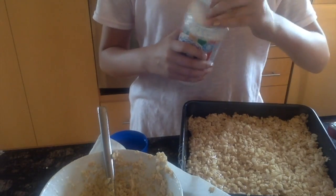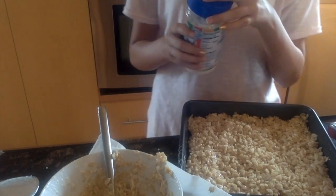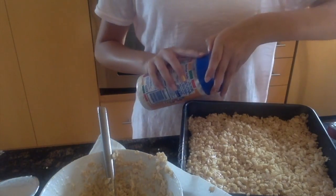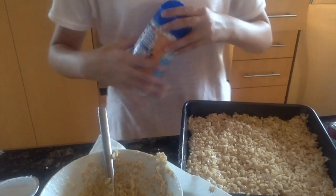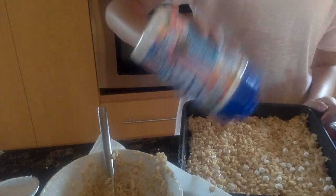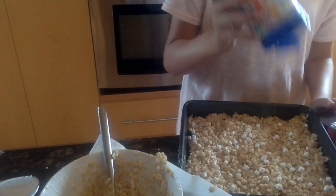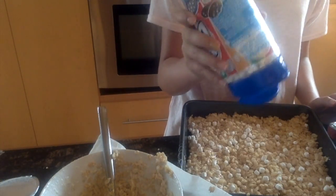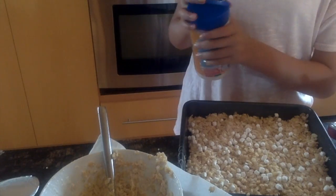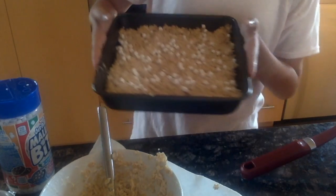These are those that you put in your mochas or your hot chocolate in the winter time, that kind of stuff. So I'm just going to put some of these on top just to give it a bit of a flair because those look nice. Hallelujah, hallelujah. Okay, this looks super good and I just want to eat it right now. This is our finished product.